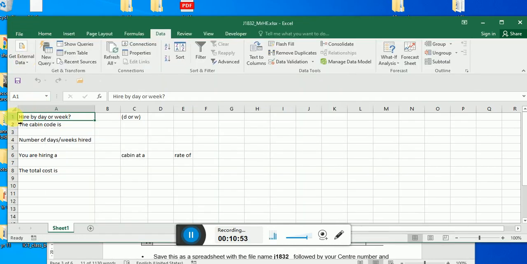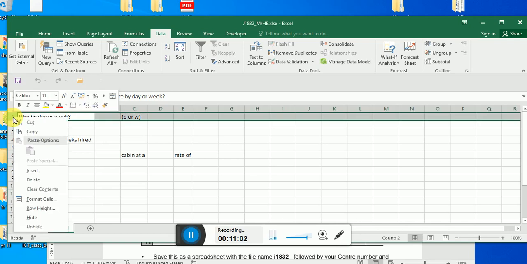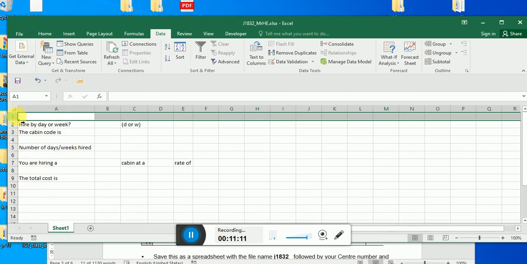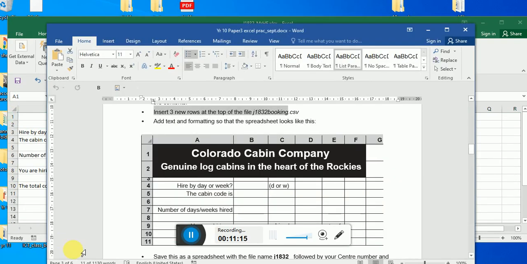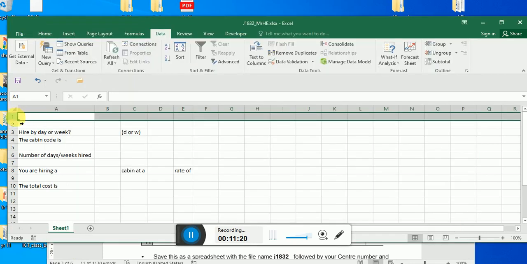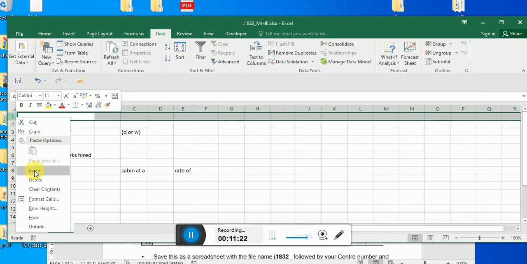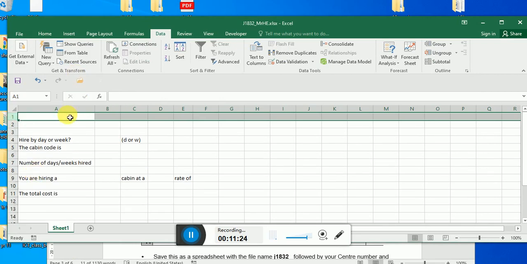So how do I insert rows? I put my cursor onto the row where the number is. I right-click it by putting 2 fingers on my mouse pad, and I simply hit insert. And I'll insert a row. And then I'll do that again. Insert. And did they say 2 or 3? 3 rows. Okay, so I've got to do it one more time. So now, boom, insert another row. Great. So nice and easy to do that.